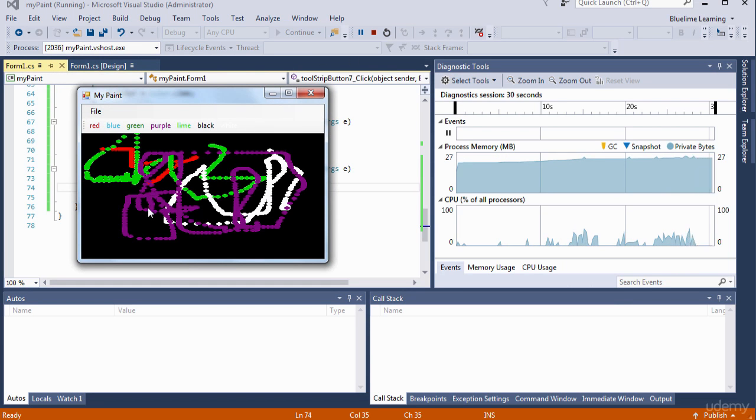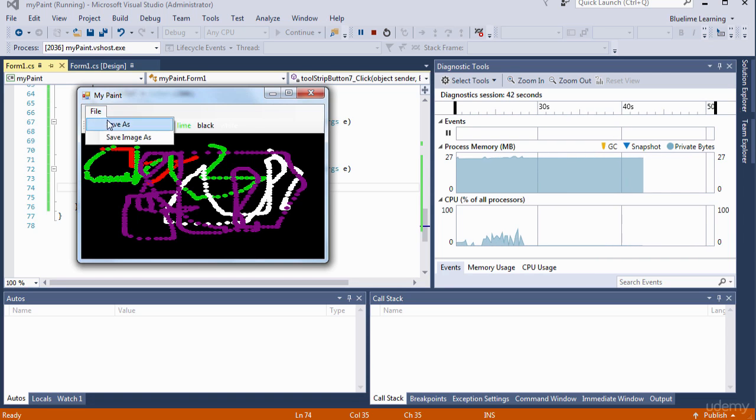So we are able to draw on the picture box now via the bmp variable. The only thing we can't do now is save. At the moment, the save option is not being activated. So in the next lecture, I'm going to write some code that we can use to activate saving of our drawing. So that's it for this lecture.